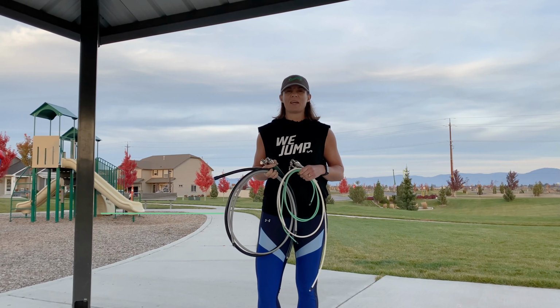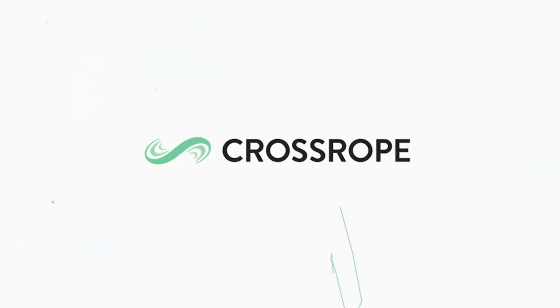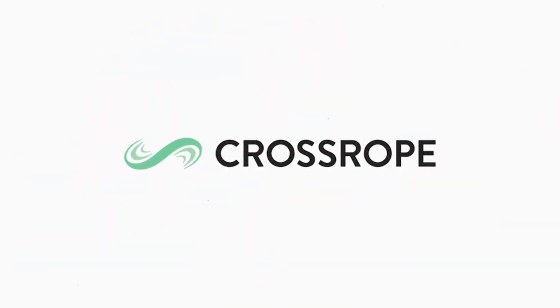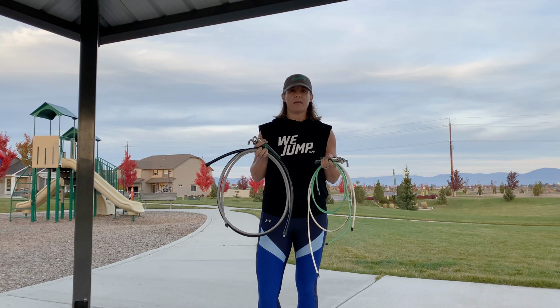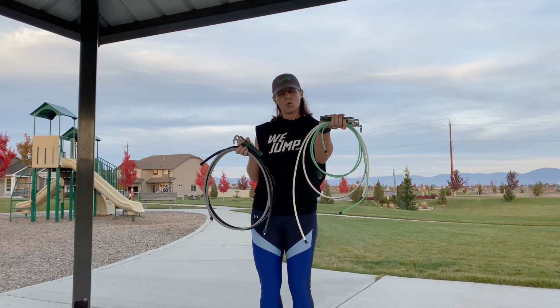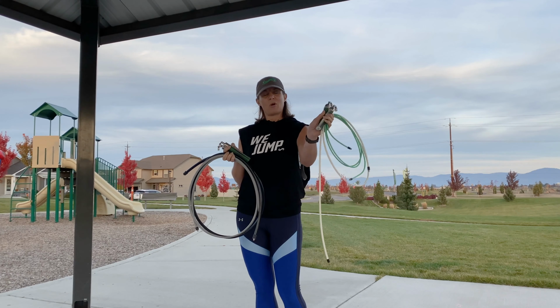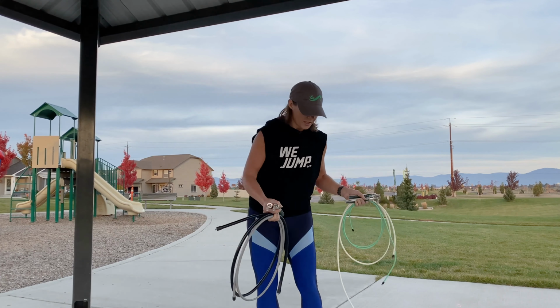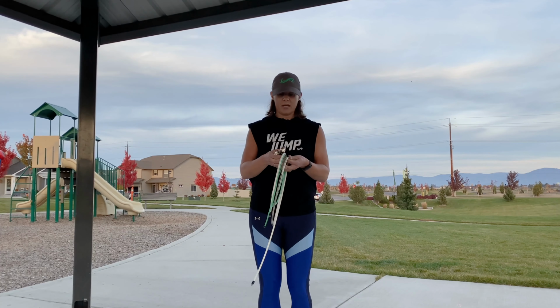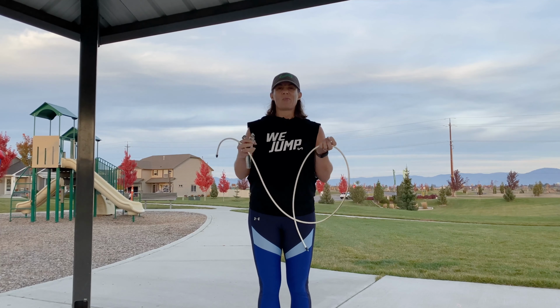I'm calling it Crossrope Handles 101. So we've got the Get Fit bundle here. That is your 1 and 2 pound Get Strong ropes with the power handles, and your Get Lean ropes, the 1/4 and 1/2 pound rope with the slim handles. So let's start with our lighter ropes and the slim handles. And we'll actually just go ahead and use the 1/2 pound rope because that is the best rope for beginners to start with.